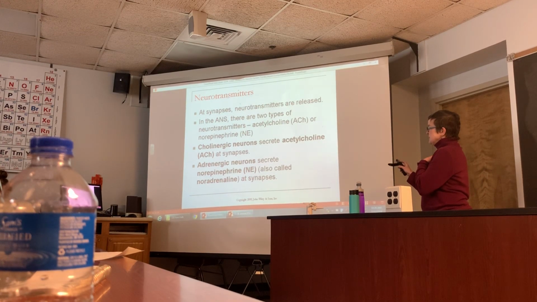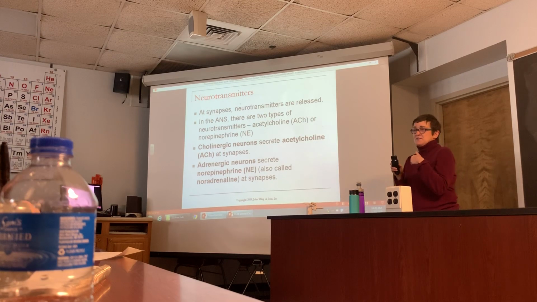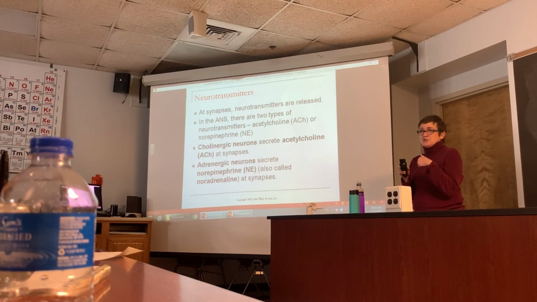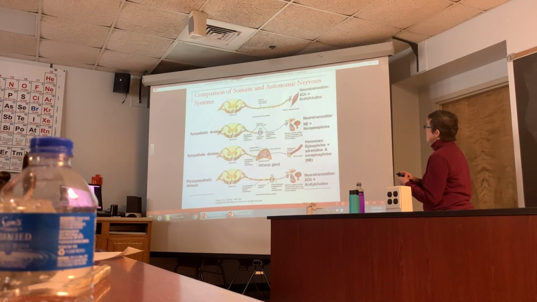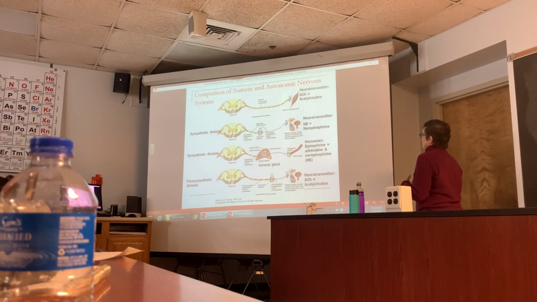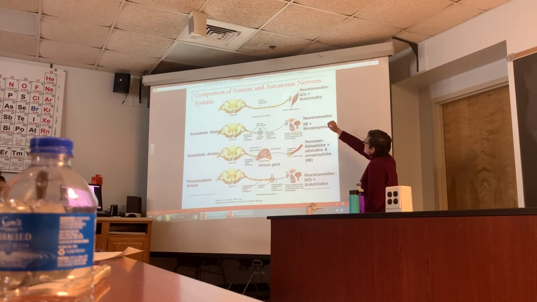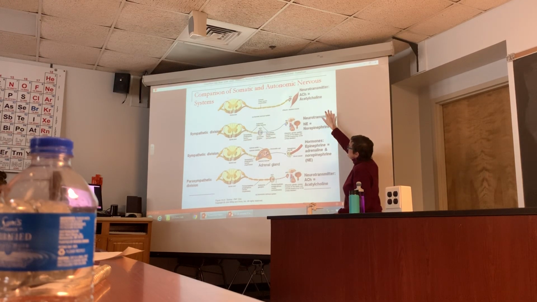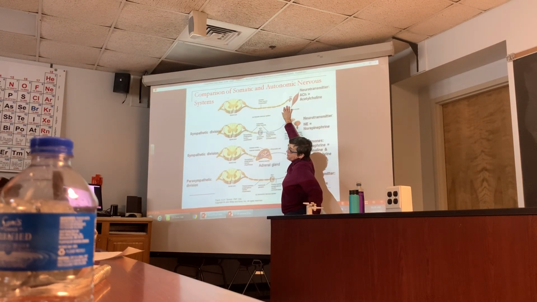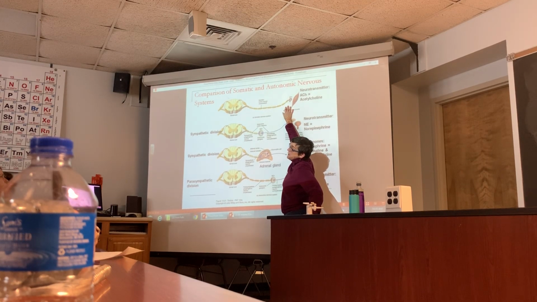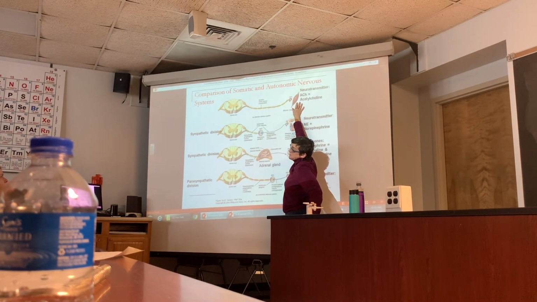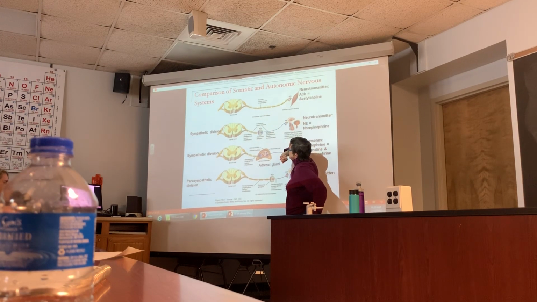Now, most of the neurons are going to be cholinergic, as we'll see, which helps at least in terms of guessing for a right answer. The somatic motor neurons are always cholinergic. They always secrete acetylcholine, which stimulates muscle contraction, always. So that's the somatic system there at the top.